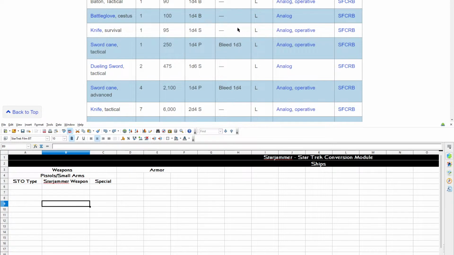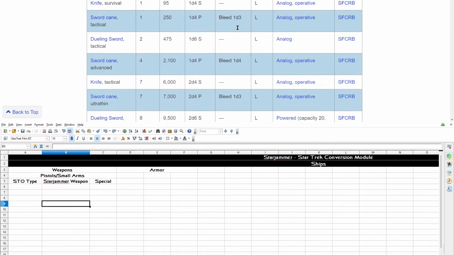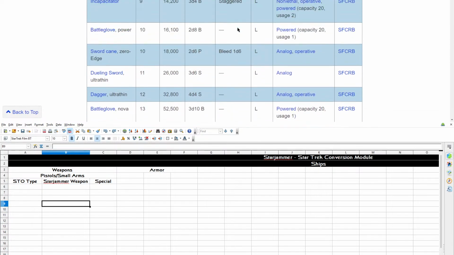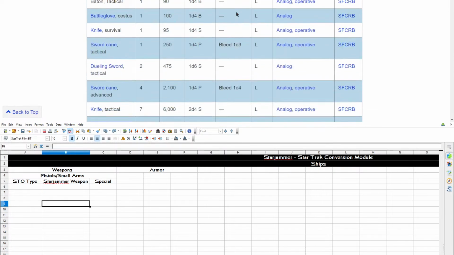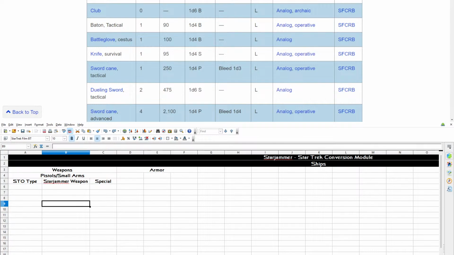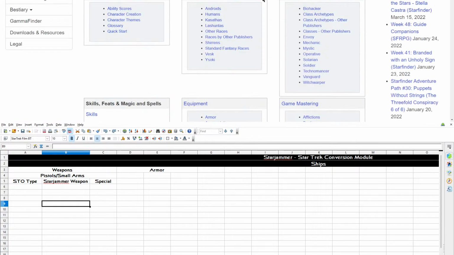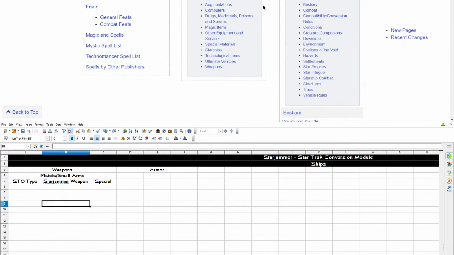Now, the question then becomes, do we have anything that will cause stun? What is this staggered? Here's what we're going to do. I need to duplicate this, so we can come over here and look up conditions, I do believe.